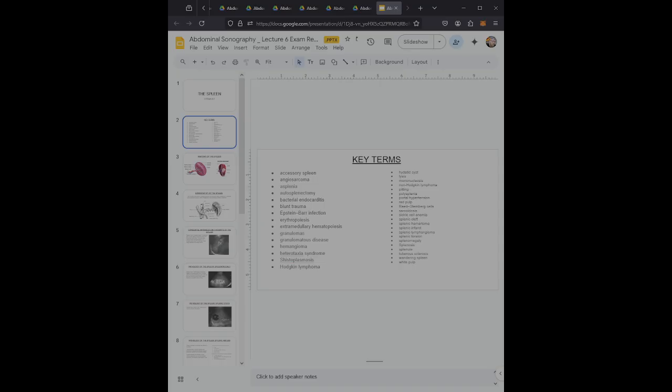Splenic torsion is a twisting of splenic vasculature. This is caused by a disruption in the blood supply to the spleen and subsequent ischemia. Splenomegaly is an enlargement of the spleen. Splenosis is the implantation of ectopic splenic tissue, possibly secondary to splenic rupture. A splenule is an accessory spleen.